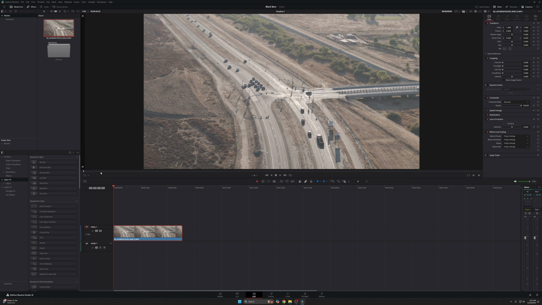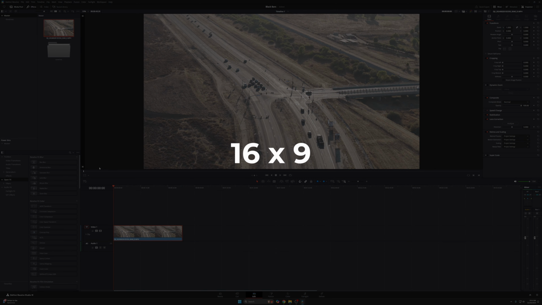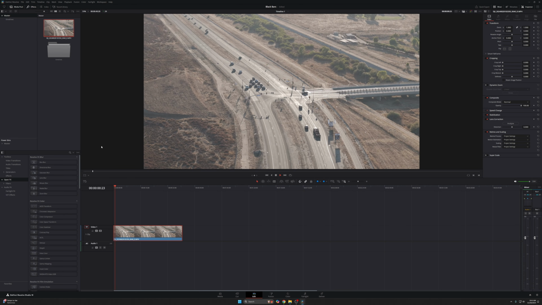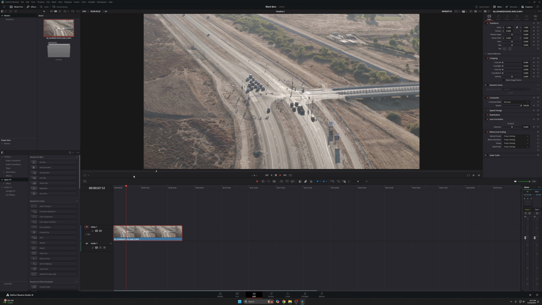But for the sake of this video, we're in DaVinci Resolve and we have a 4K timeline, right? That's 3840 by 2160. Now that aspect ratio is 16:9, and that is just by default what most cameras shoot in. This is a clip I got of a nearby road, and you can see it's supposed to be kind of like a time-lapse thing. I had my drone just hovering in midair.